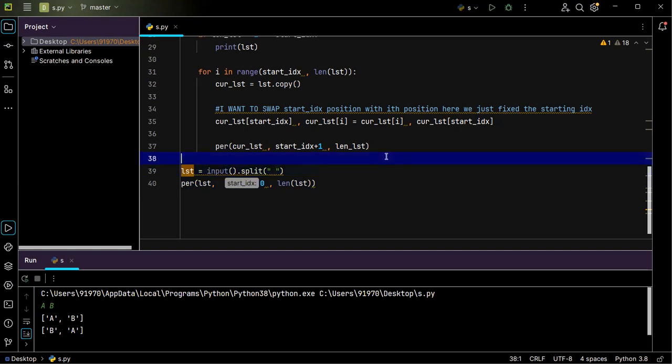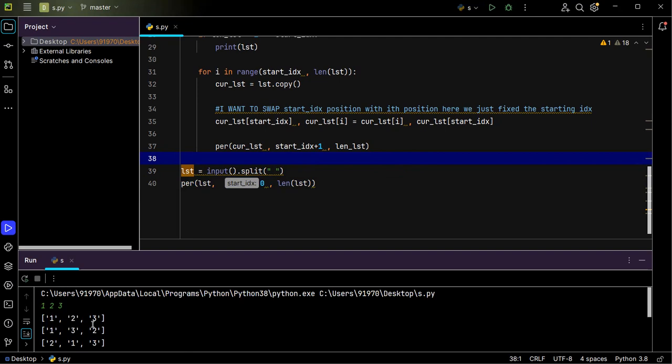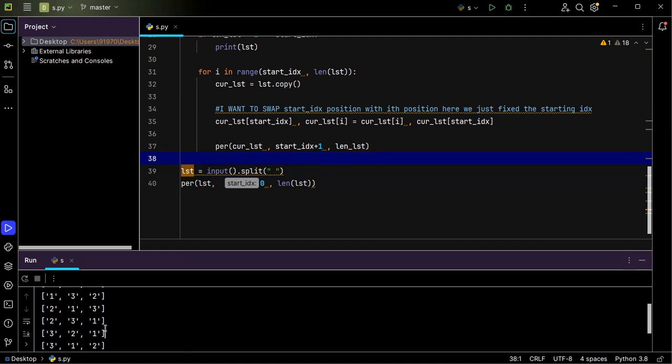So now you have told us how to do it for a list. Can you tell us, if I provide the input 1, 2, 3, does it give me all the possible combinations? Yes. You can see if I provide 1, 2, 3, I got 1 2 3, 1 3 2, 2 1 3, 2 3 1, 3 2 1, 3 1 2. So all the possible combinations I got.